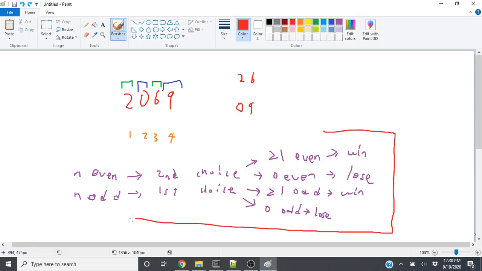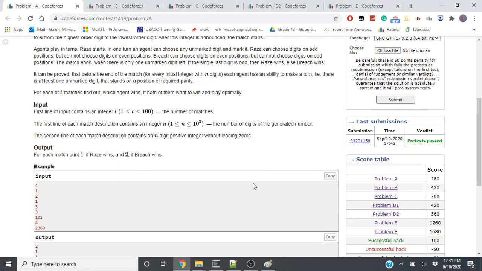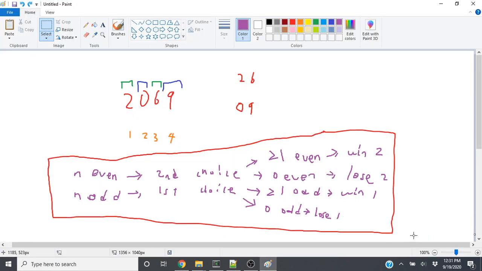So this is essentially it. You check this kind of decision tree, and then this is second player wins, second player loses, first player wins, first player loses. Equivalent to win 2 and win 1. Yeah, that is the casework. Okay, that would be A. Now we're on to B.